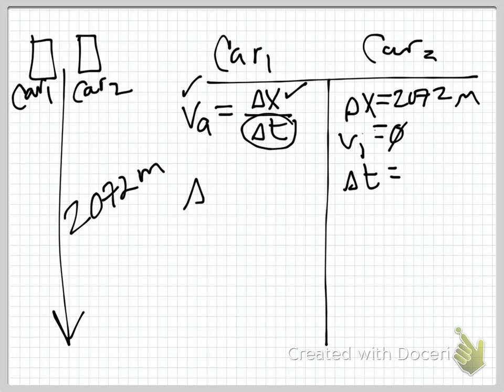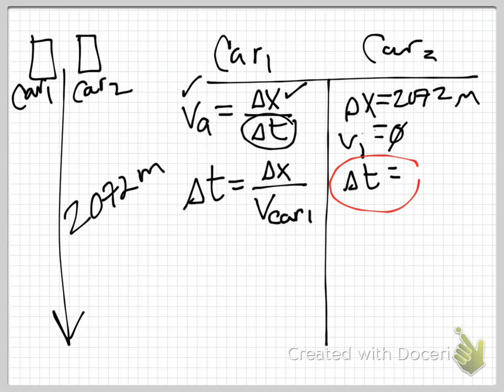Rearranging this to solve for delta t gives you this. Delta t equals delta x divided by the velocity, and I'm just going to put in here the velocity of car 1. So now we have, this is exactly the skill set that you're going to use a lot when we do projectile motion. We have an expression for the time that we have to beat, in essence. And from this point, there are sort of 2 ways to do this problem. So we now have a, VI, an expression for delta t, and we're interested in acceleration. This is what we would like to know.